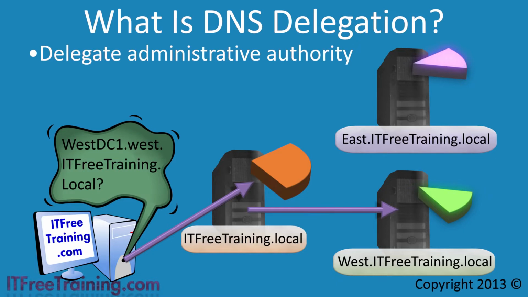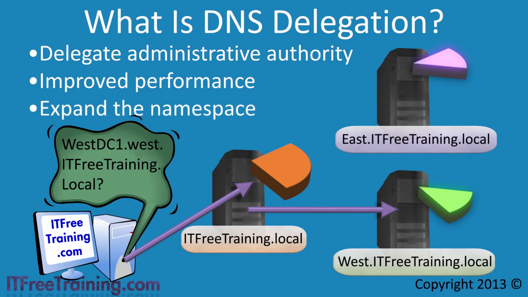The next reason that you would want to do this is for improved performance. By having different parts of the DNS namespace on different DNS servers, this allows for the load on the DNS servers to be divided up rather than having one DNS server handle all the queries. The last reason is to expand the DNS namespace. As we see in the example, the DNS namespace was able to be expanded to include 2 additional subdomains.